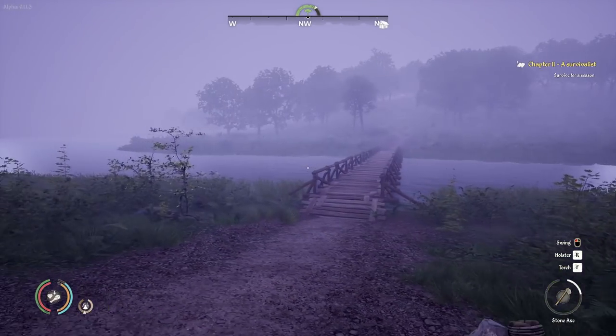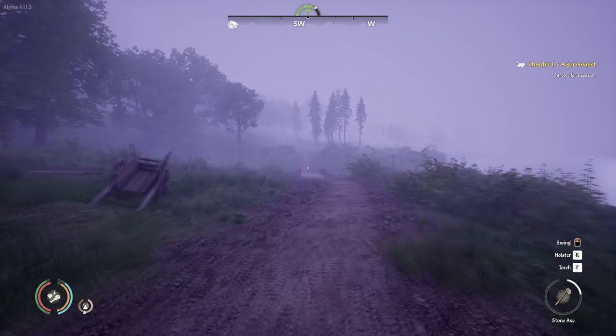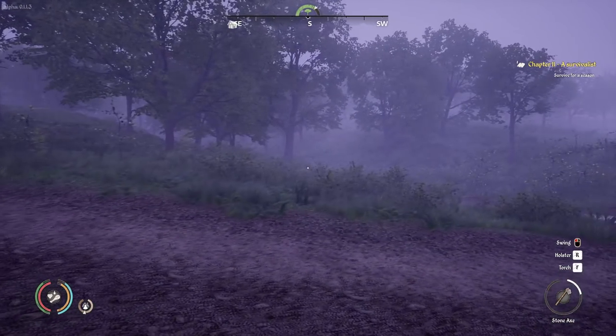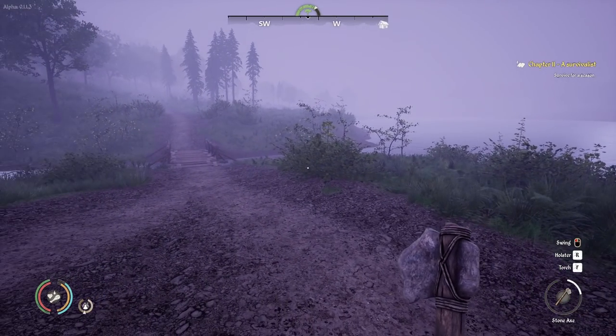So what I was going to do is go into town. I thought we'd do a little bit of exploring. Oh, before we do that, let's take a look at our inventory and see what we're dealing with here. I can see it in the lower left-hand corner.